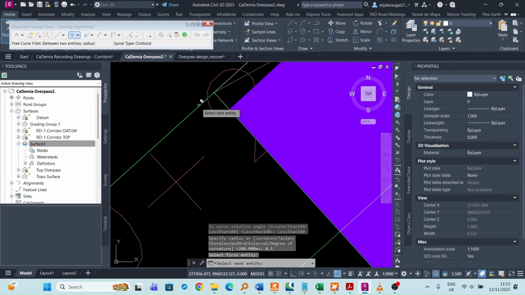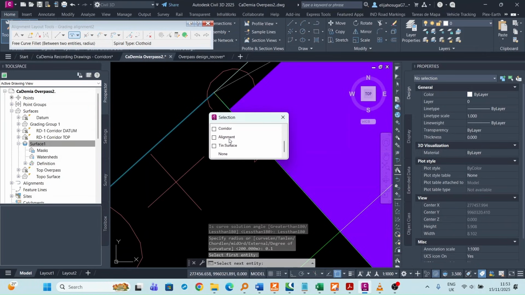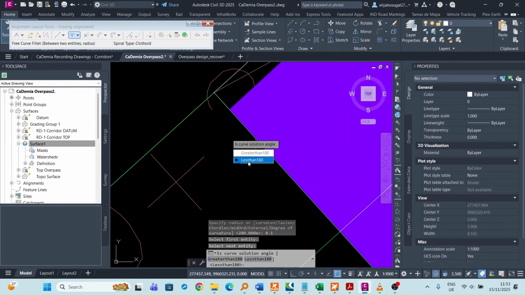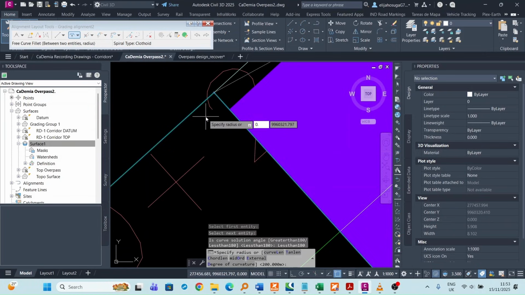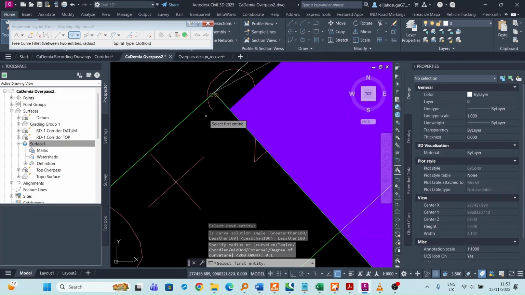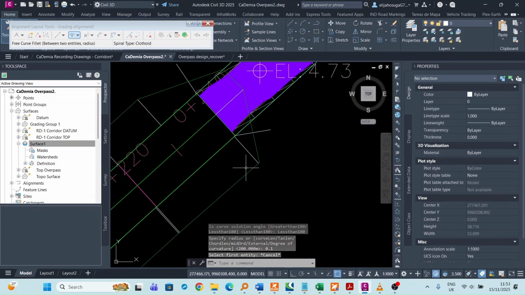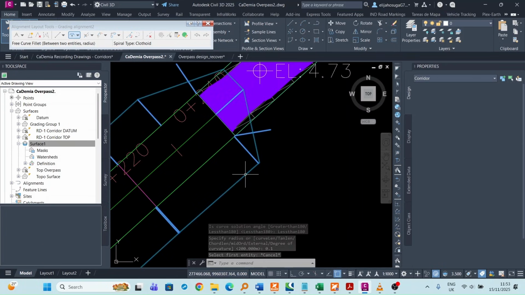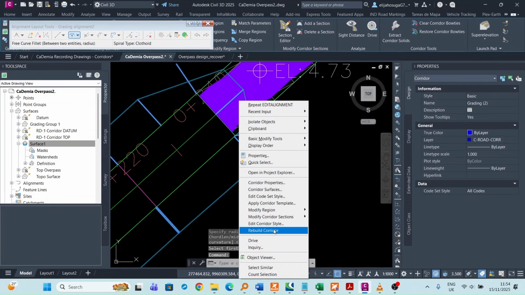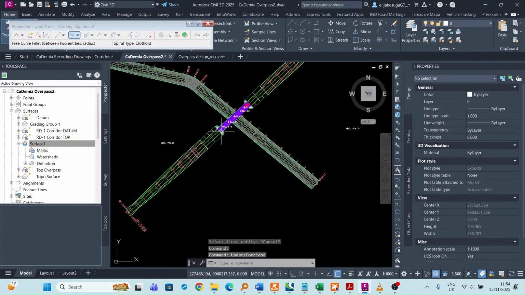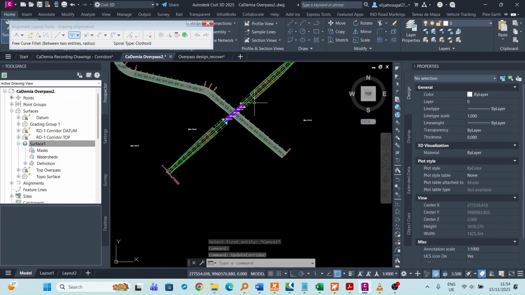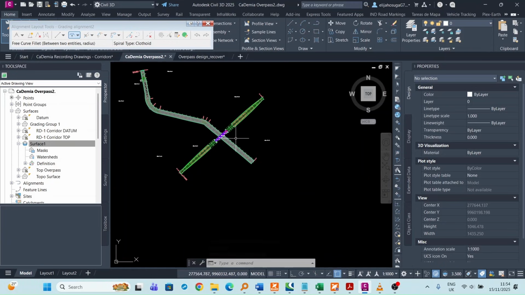Set the alignment. Alignment less than 180, and then I put it 0.1. And now I escape. So I need to rebuild this. And there we have it. We have a clean grading now.